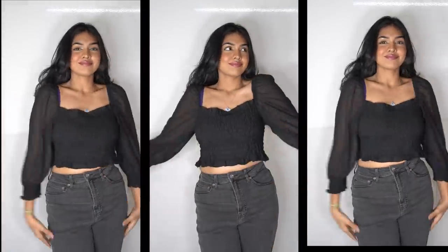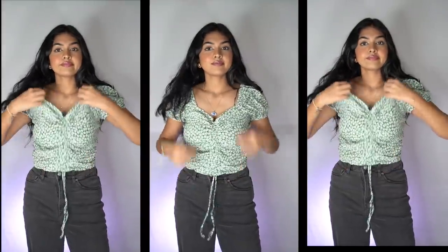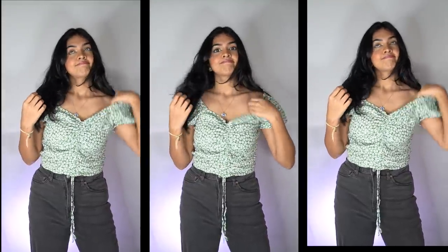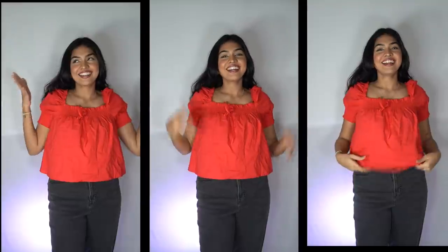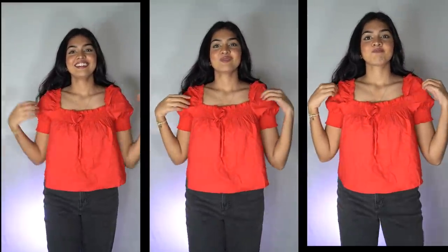This is a very cute top but it's so damn loose — look at that, it just slips off and there's no way I can tighten it. It's a weird top but it looks very cute. The next one is even worse — it fits so badly. It's quite loose but the top is kind of cute. Maybe I'll get a little alteration here and try to tighten it a little bit. This is the most loose among all the tops.